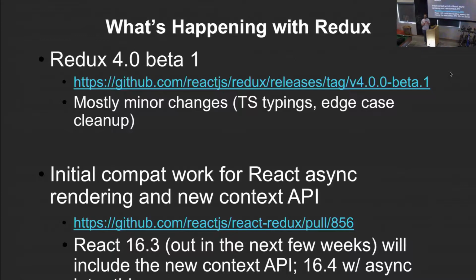That's going to require a lot of changes to how the state management libraries like Redux or MobX or even Apollo actually interact with React in terms of getting the data updates in and triggering the changes. So there's been some discussions with the React team on where they're headed. We're going to have to do some pretty big updates on the React Redux bindings to deal with that going forward. The other big change is the context API.